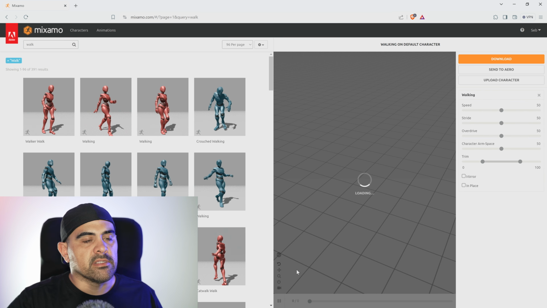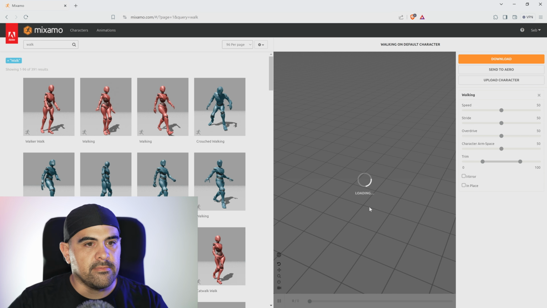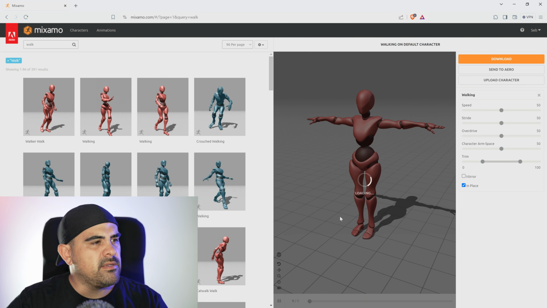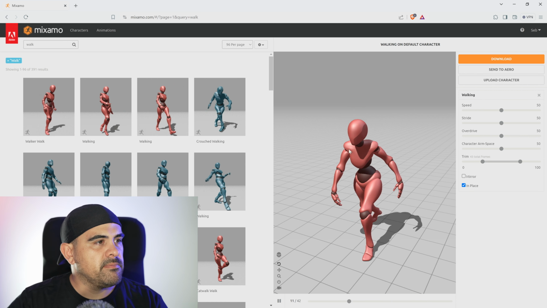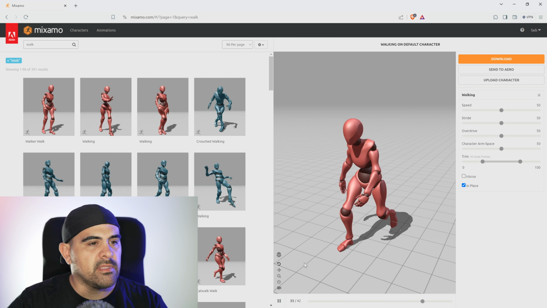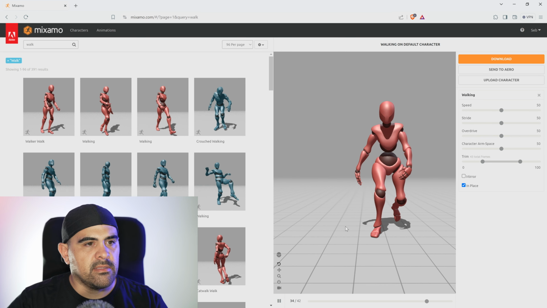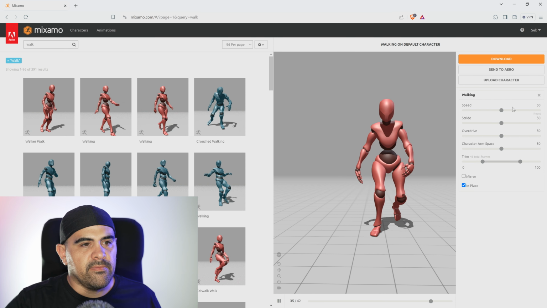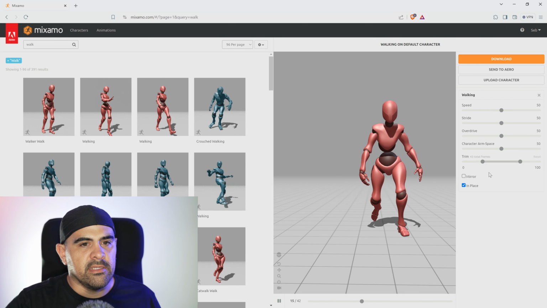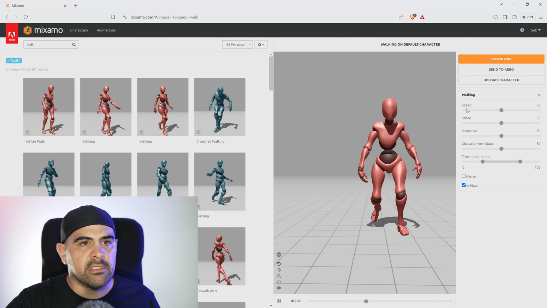We'll go with this one because it's going to be the tiger character. And we'll go in place. Why is it a female? Okay. Yeah, it looks pretty cool. Okay. And it loops perfectly, which is exactly what we want.